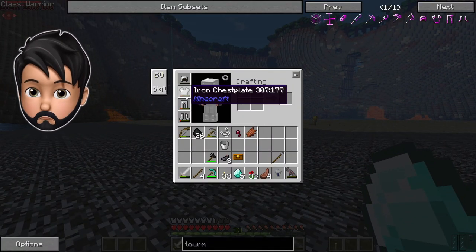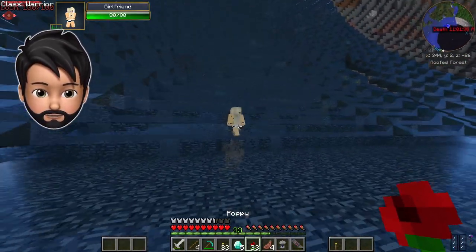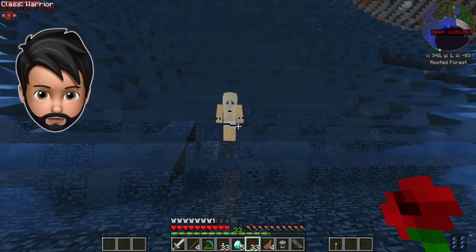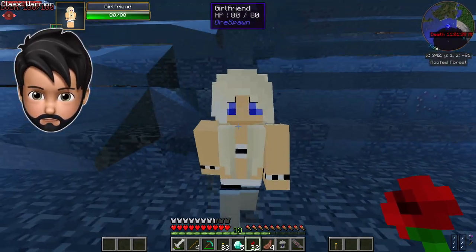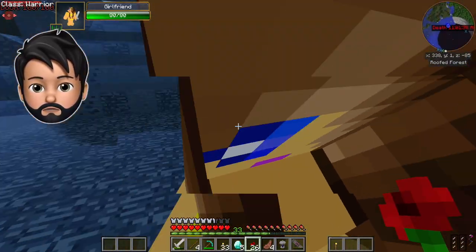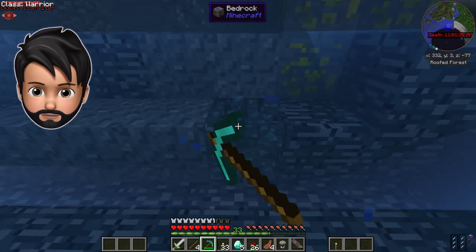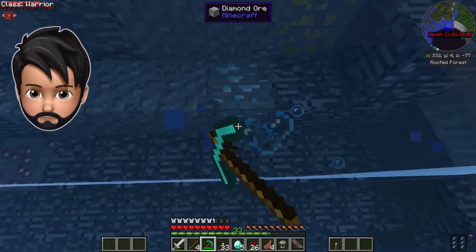string. Dude, what? Why is all of my armor almost broken? Oh, let's get her. Let's get her. And I think I see diamonds over there. Come here. Come on, join the team. There we go. All right, we got three. Don't kill her. Yep, more diamonds. I think it looks like only one.